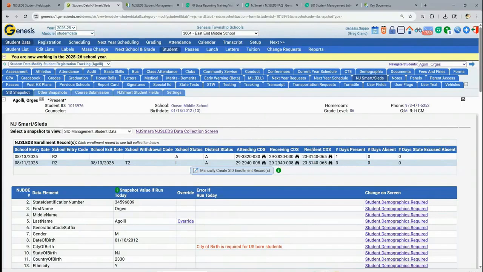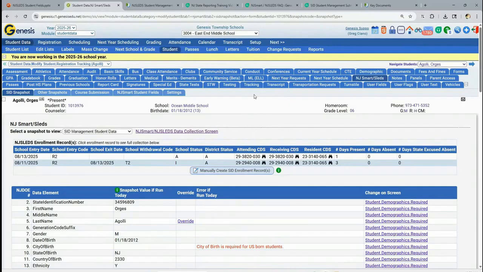All right, so we went over the resident CDS code. You'll notice they're all sitting here for you to easily see. We also have related fields, attending CDS and receiving CDS. Right, so it's the same concept. It's the county district school codes, but the state collects where they're attending and what district and school are the receiving district. So we already looked at resident CDS. Want to take a little bit of a glimpse into the attending and receiving.